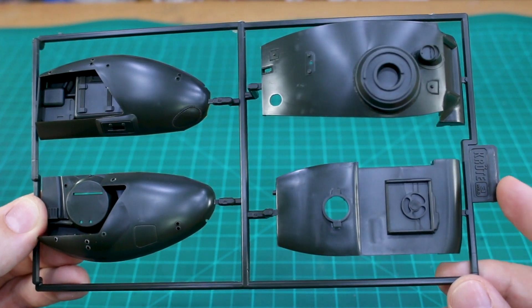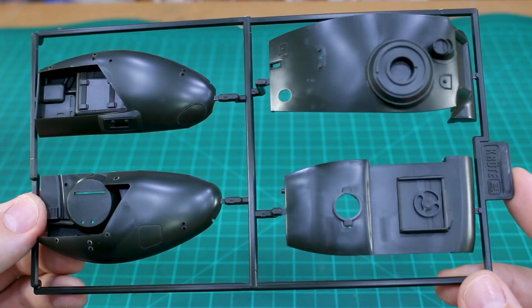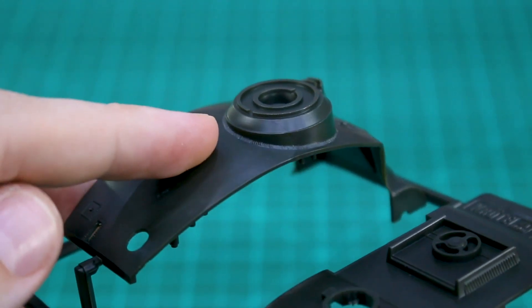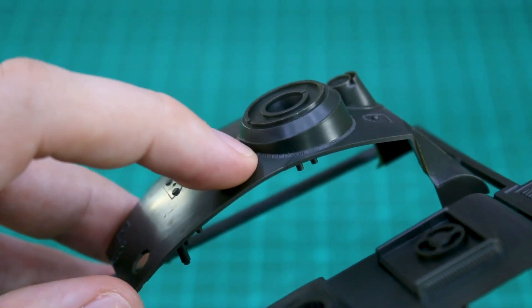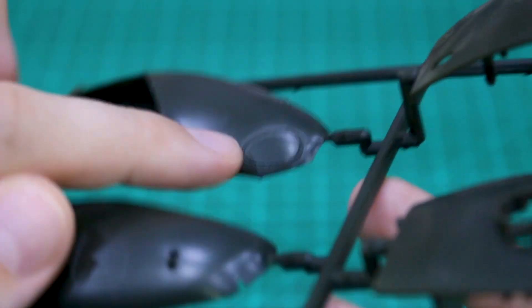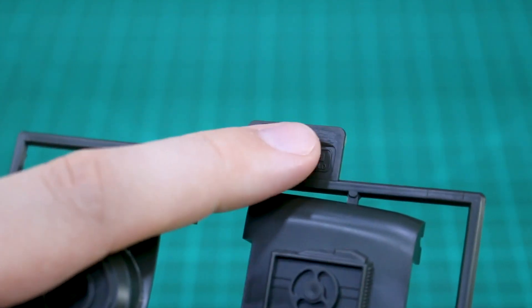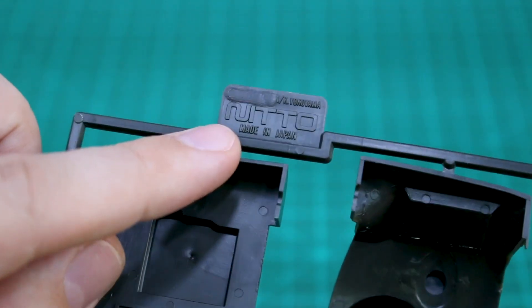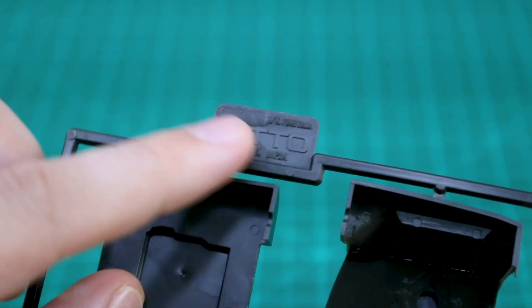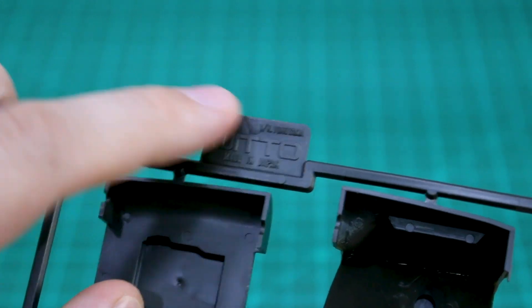All the runners are molded in this really super dark green color. This first one is Runner A from the Croat - this kit is based off of the Croat, so if you've built that kit it's going to be mostly that kit with a couple different bits. We've got a lot of really nice fine detail on there, like weld markings already molded in. The runner label shows 'Croat' with part of the label erased off, and on the back you can see the Nido logo - so I guess this was originally a Nido kit and Wave may have bought the design.